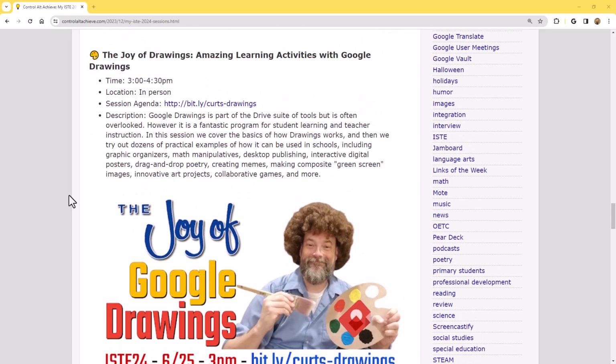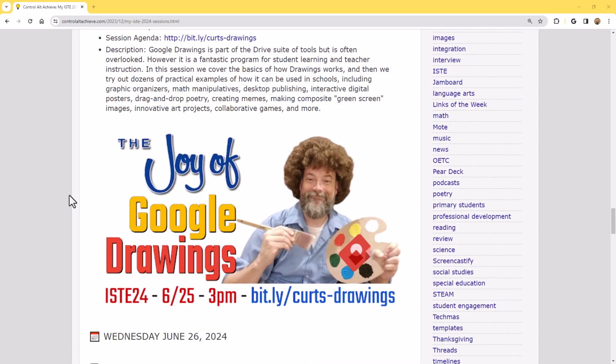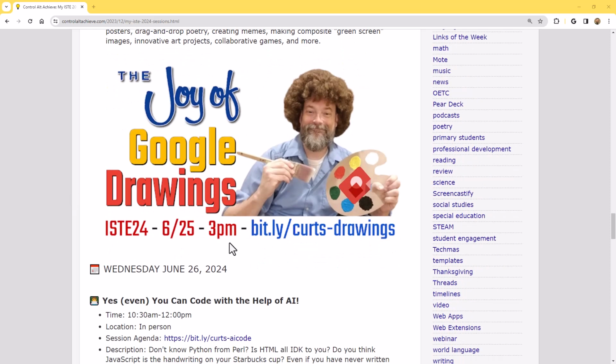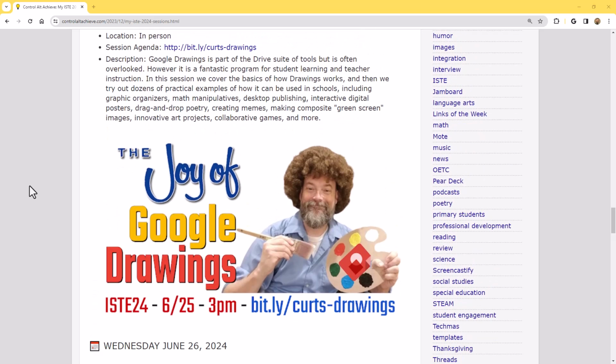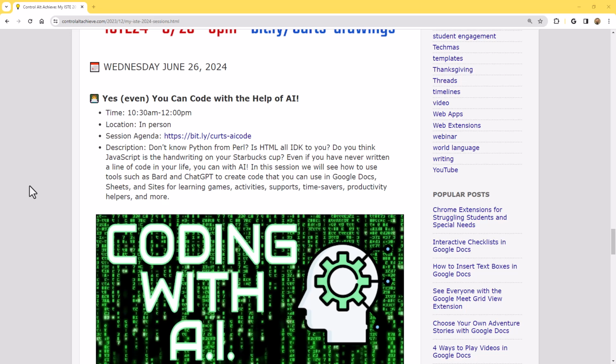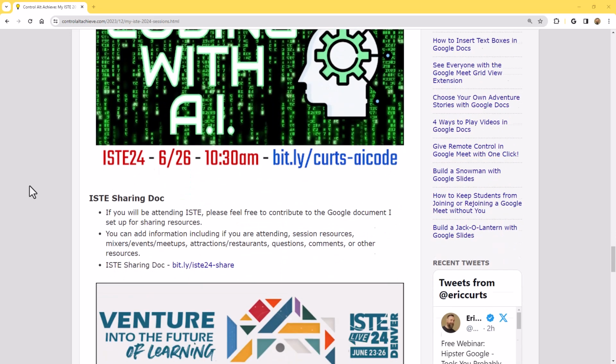My Joy of Google Drawings session. Always love that Bob Ross wig and outfit that I used for the image for that particular session. And then another AI session, Yes, even you can code with the help of AI, showing how AI can come alongside and help you code even if you know very, very little about coding.